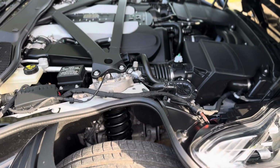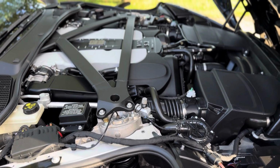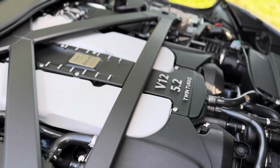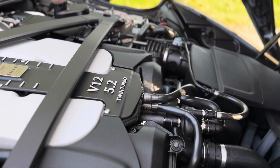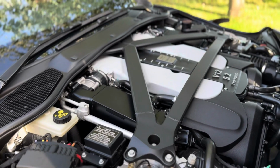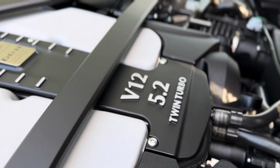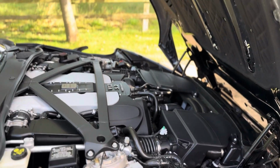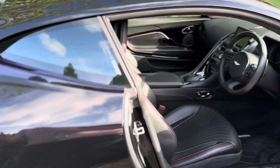If you look at the front of the engine here, it lines up really well with the front wheels. So 99.9% recurring of the engine is tucked behind the wheels. So although yes, it is a big engine, it is 5.2 litres, it still in the main sits behind those front wheels, behind that front axle, which helps to give you a lot more neutral balance. Masterpiece. And then you close this down and you can hear it just pulling itself down as well, so it's a soft close bonnet, as is the boot lid.